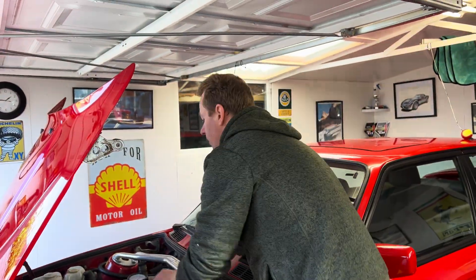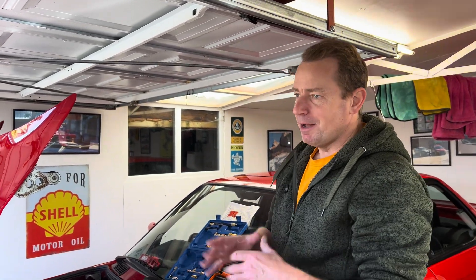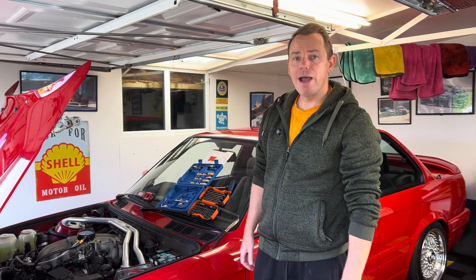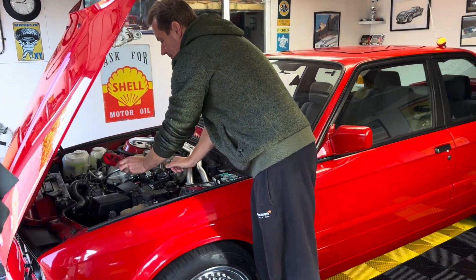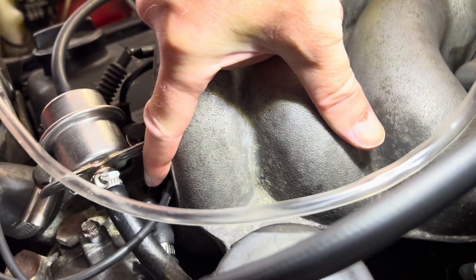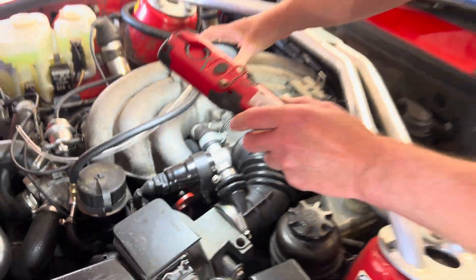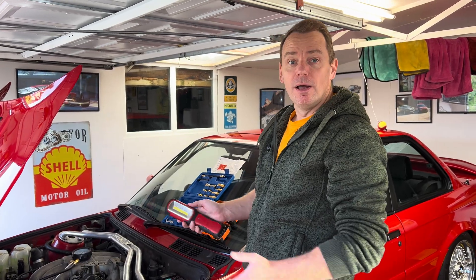Now I can press the button just to double check, and when I disconnect the T-piece I'll only get a dribble rather than fuel spraying everywhere. We're connected right at the inlet of the fuel rail where the pipe connects from the factory — I put a bit of rubber there and intersected it with the T-piece to get the reading. I believe that is the correct place, but please comment and let me know if I've done anything wrong.